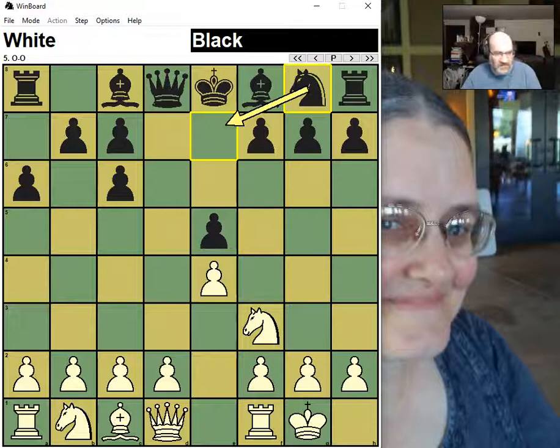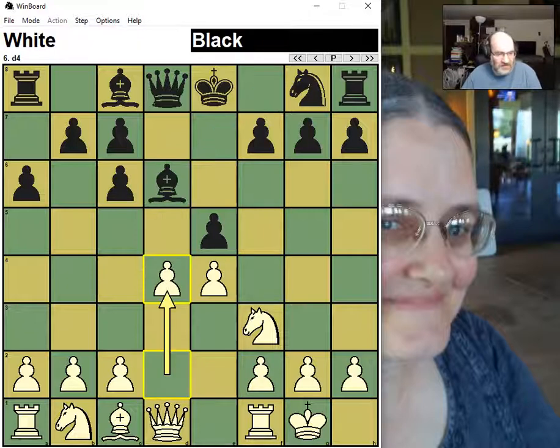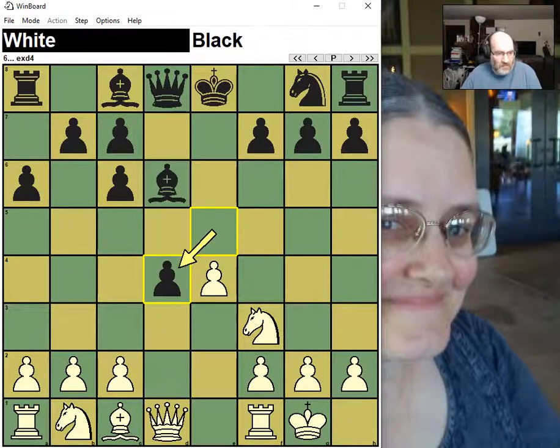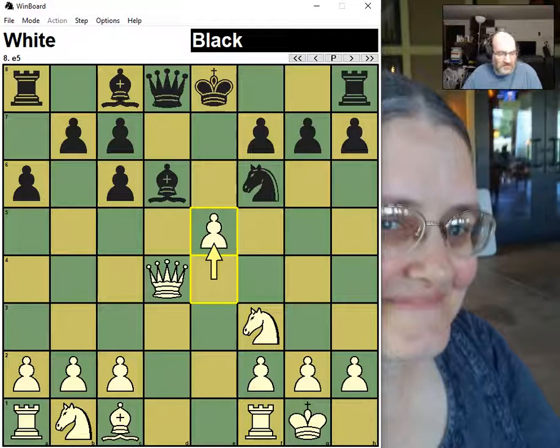Another main line that is sound, and for some reason is very popular with low-level players, is this one. And there are a lot of ways to misplay this, and we're going to talk about some of the traps in here. One trap is this, and then white just wins a piece. So naturally for black, don't play that.